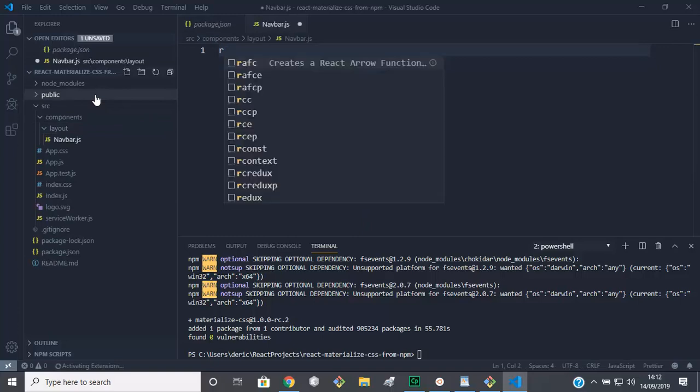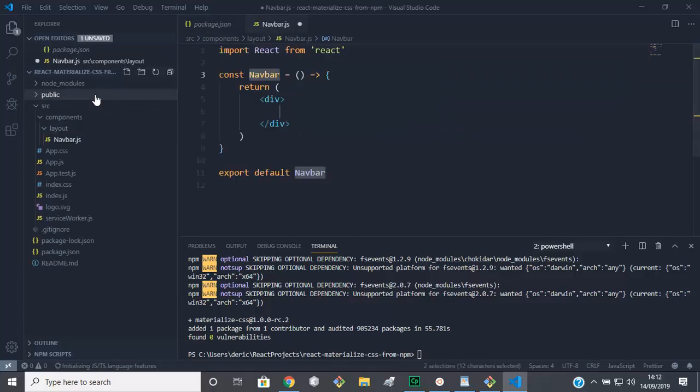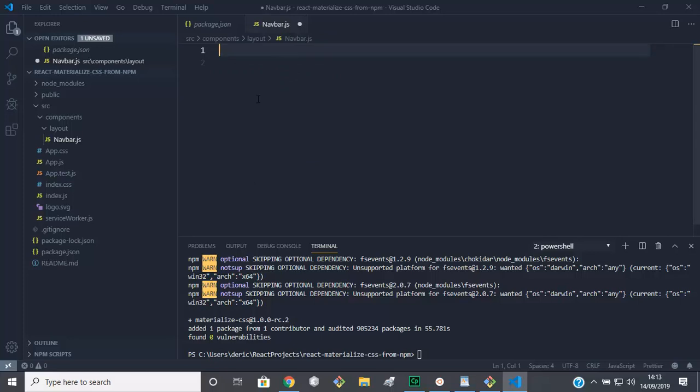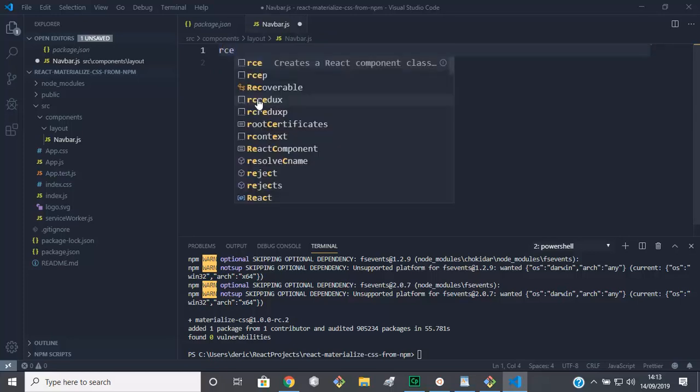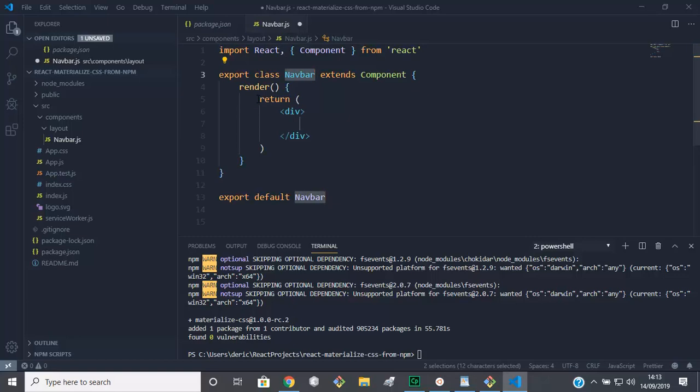It's going to be a class component. All right, there we are. And so we've got our component like so. Okay, so now what we're gonna do, no, I don't want this one, sorry. We want this one.